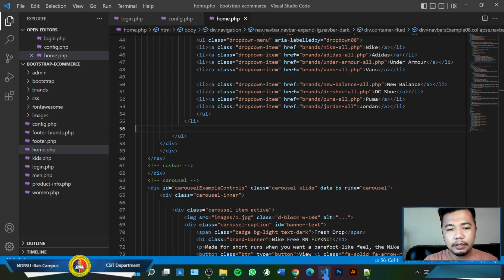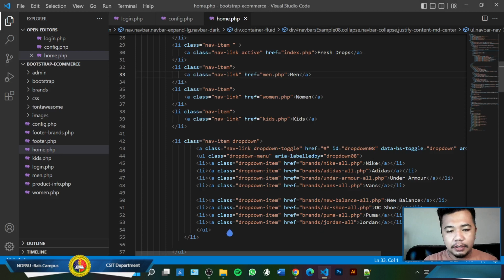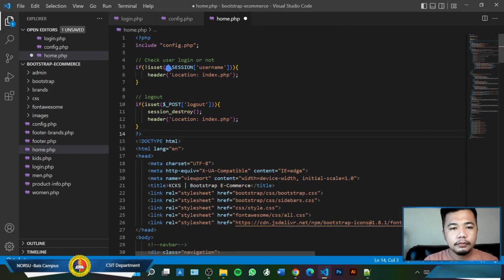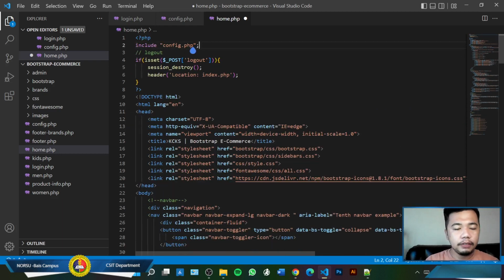So let's go back to the home.php, and then again I'll just put it here. You can put it wherever you want, but let me add it right here. So that's going to be right about here. Let me paste it. Hold on. Let me paste it at the top, and then for the meantime we'll just remove this session. Okay, if you notice, we're still using the config.php, and every time I click logout, it will route me back to the login page. So let me replace that with the login page. So if I click logout, it will route me to the login page.